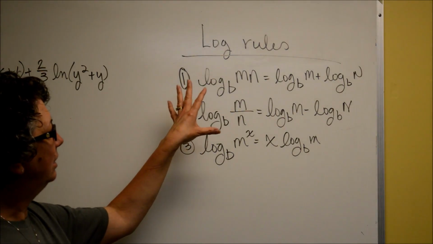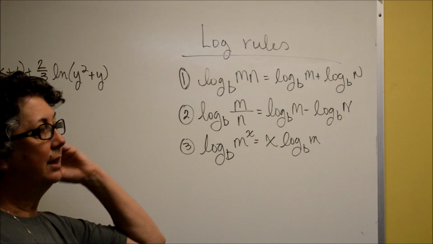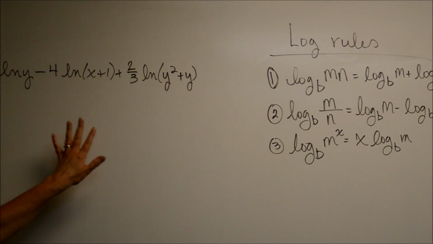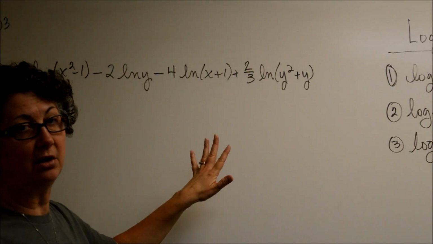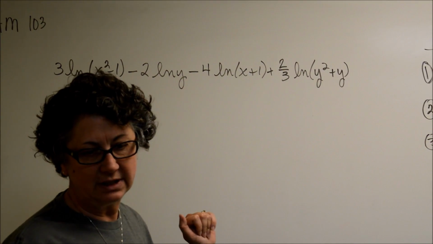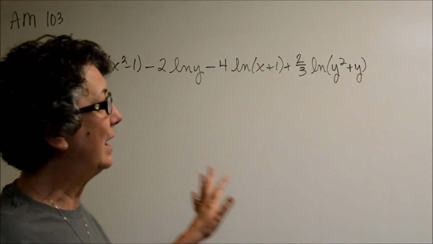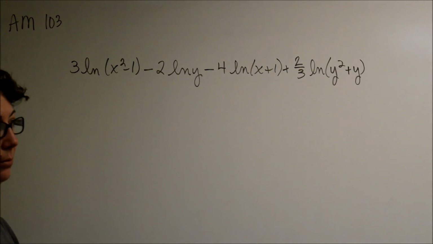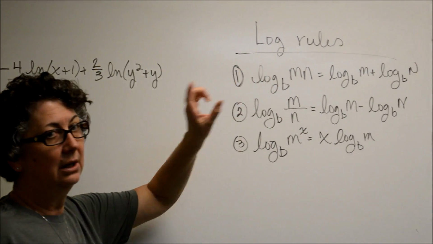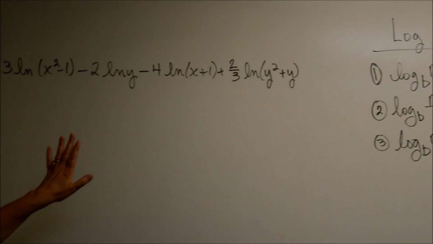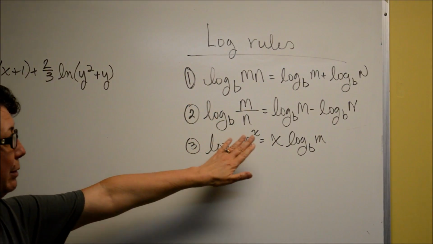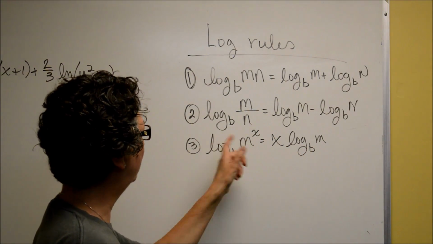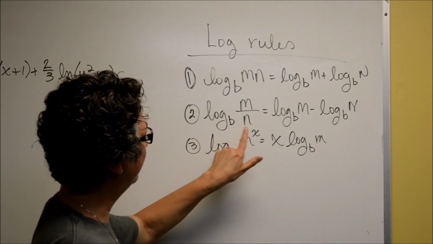So we've been breaking things apart, and in this lesson, we're going to do a little more exercising with breaking things apart, but also with putting things back together. So this first example says to write this as they have broken this down and they want you to write it as a single logarithm. Put it back into its single logarithm form. And you're going to do it by using these rules. Remember, they're interchangeable, reversible. So if I have this, I can write it like this. If I have this, I can write it like this.